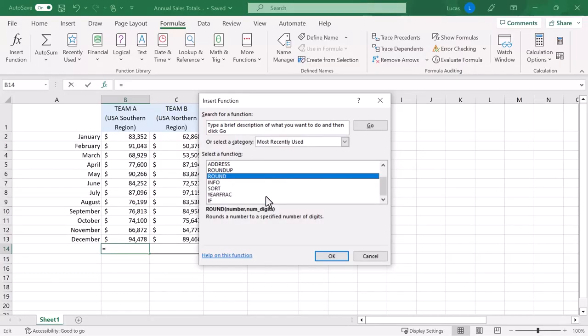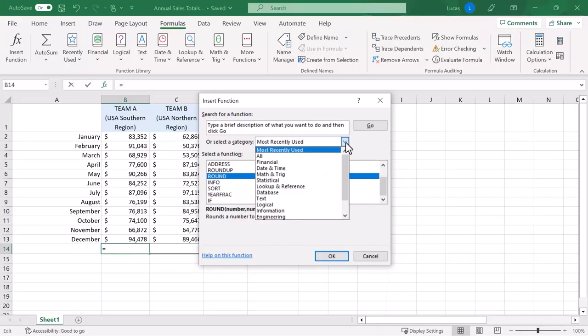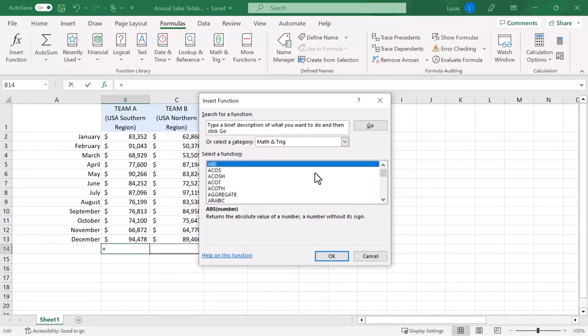If your required function isn't on this list, then select the drop-down arrow to the right of Most Recently Used. You can select another category to open a different list of functions. For example, you need to use the Sum function to complete the calculation task for AdventureWorks. You can access the Sum function from the Math and Trigonometry category. When you select this category, the list of available functions changes. You can learn more about which functions correspond to which categories in the additional resources.